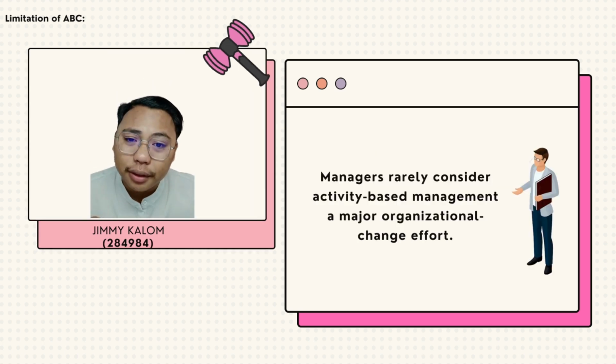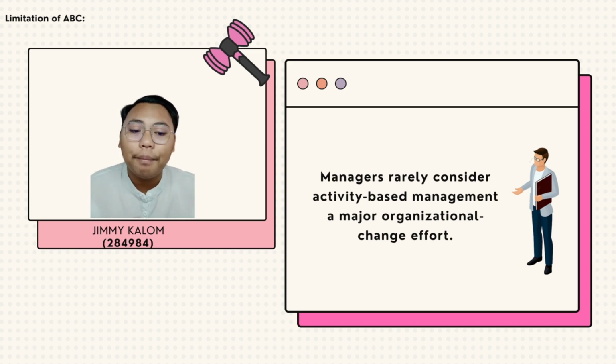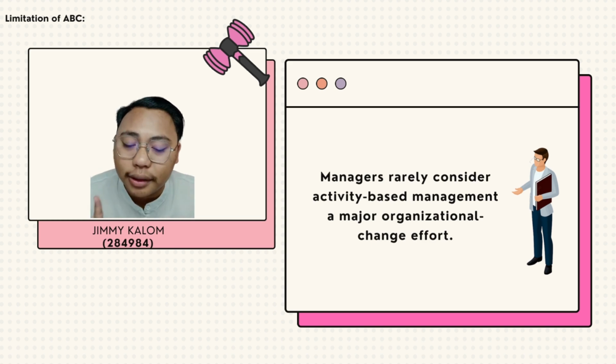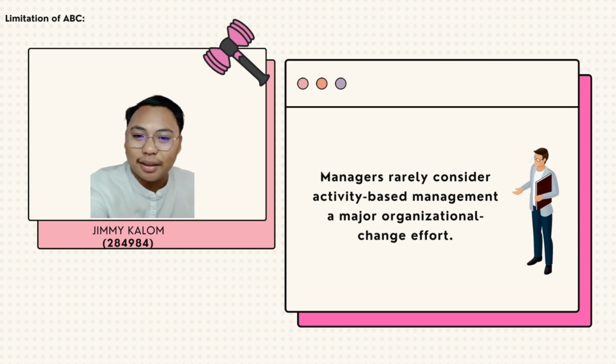Another supporting reason why ABC is hard to implement is that managers often do not regard activity-based management as a serious organizational development effort. This is the root of the problem. Nonetheless, in the case, both Siler and Safety-Kleen were fully aware that the change they were implementing was not to their own accounting system, but rather to their respective organizations. Ness and Kokuza, 1995, ladies and gentlemen.